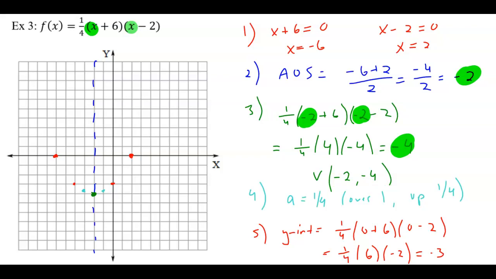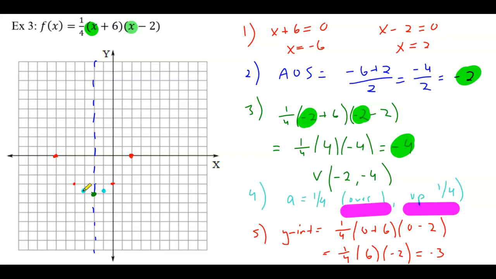The a value was 1/4. Now this is a little bit different than a straight line. Typically we would think slope is up 1 over 4. But you can see here, if I start at my vertex and go up 1 over 4 one way, and up 1 over 4 the other way, that's way outside. Obviously our parabola doesn't look like this. A parabola should be a smooth U curve, it shouldn't be squared off like that. So it's a little bit different. You always go over 1, and then you go up the a value. From the green vertex, I went over 1, up just 1/4 of a box, and that's how you can graph the a value if it's a fraction. Always over 1, up the a value.